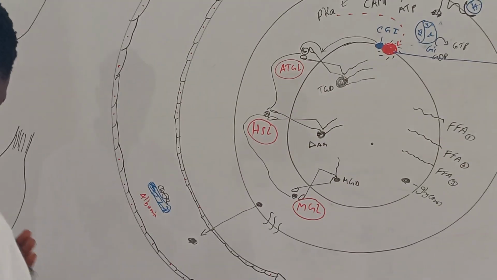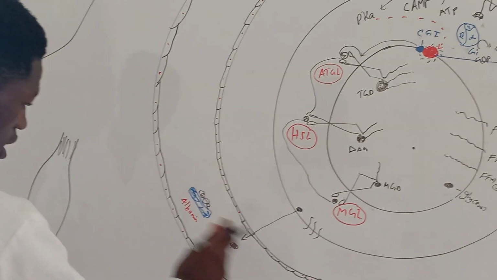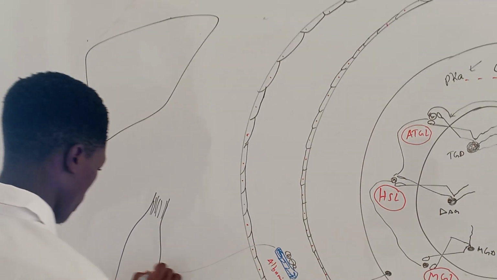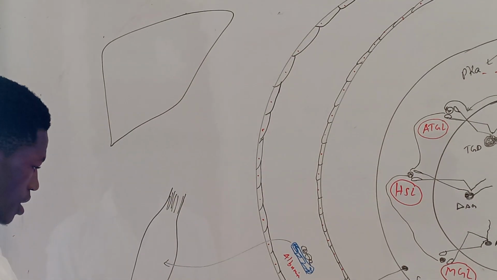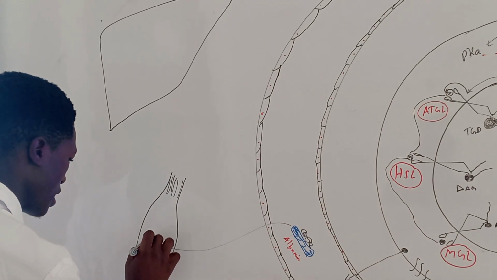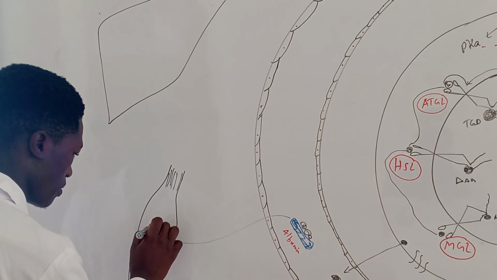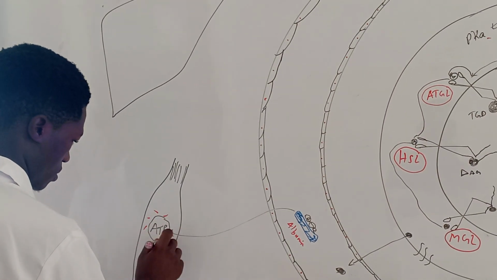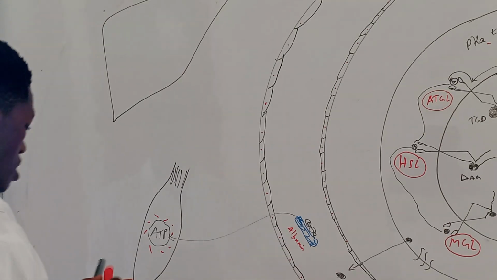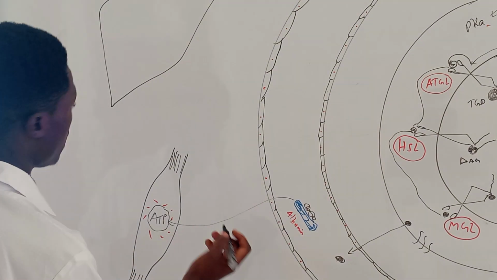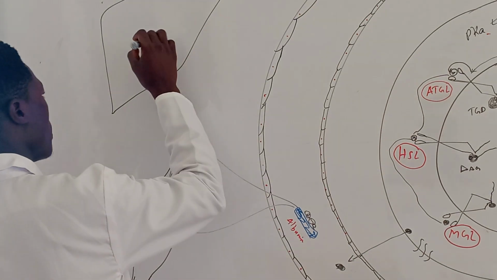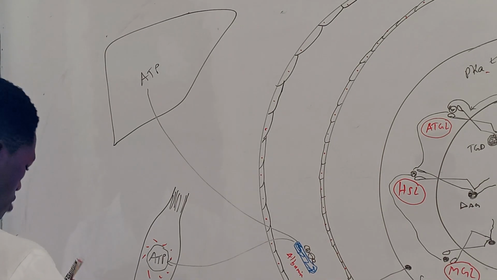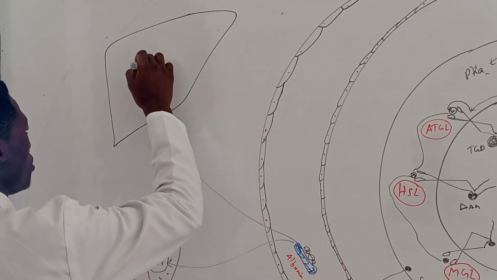So that is how we are going to transport those particular components of the triglyceride. But now, let us see this. Just as we said, you can transport the fatty acids into skeletal muscle. Now, what's going to happen? We're going to manipulate it and yield ATP. That's pretty cool. Alright. Now, some of these fatty acids can also be transported to the liver, and you're going to use ATP.